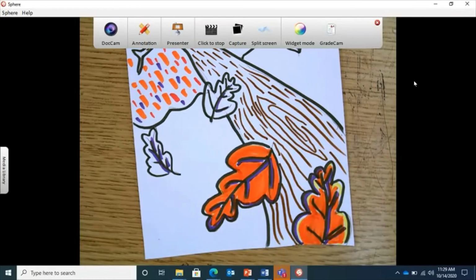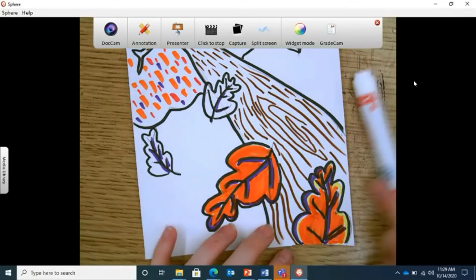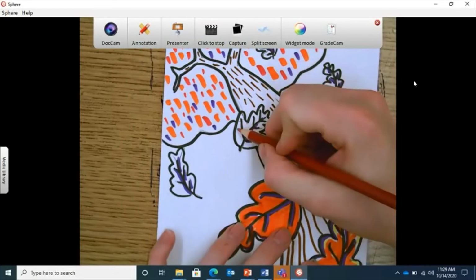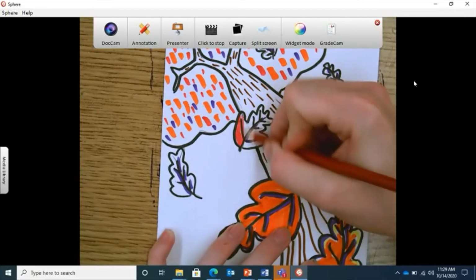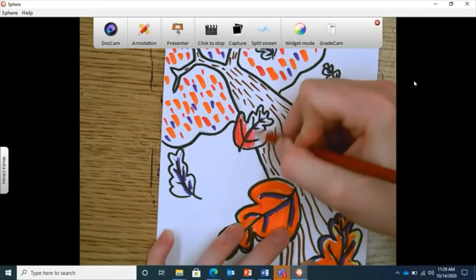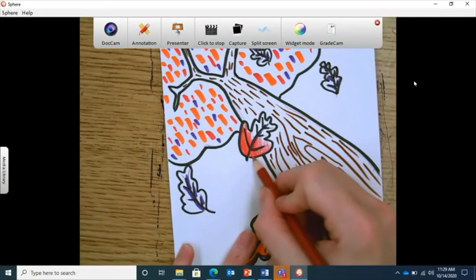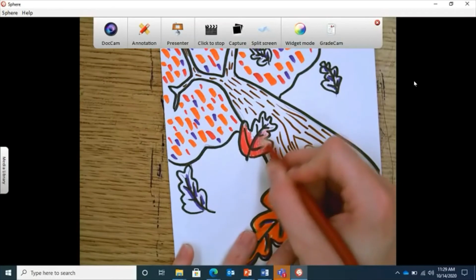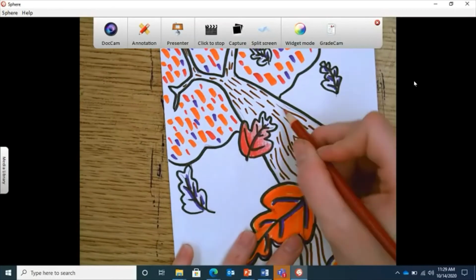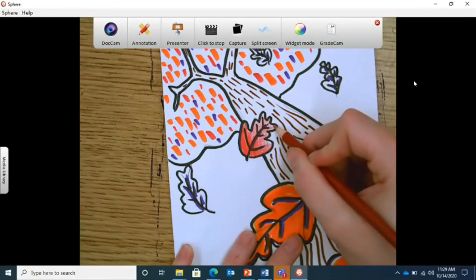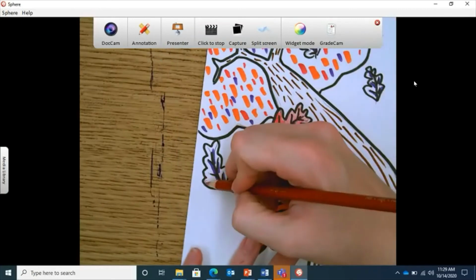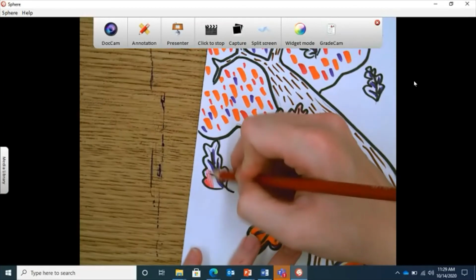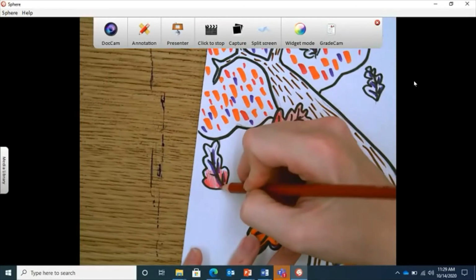If you'd like to create some more variety of color, you are welcome to also use your colored pencils to color in these leaves. Just make sure that you are using nice, solid, dark pressure to really make these leaves stand out. We can practice our blending techniques that we've been using in our past two projects. Just giving everyone options for the different materials that we may want to use to create our artwork.